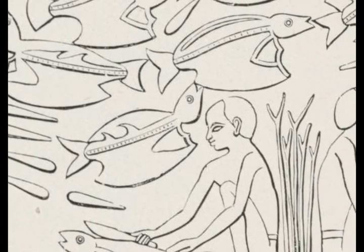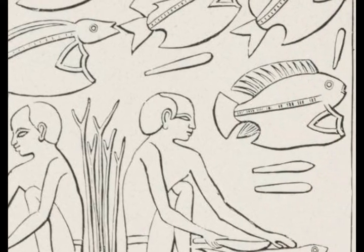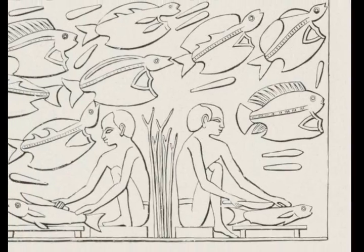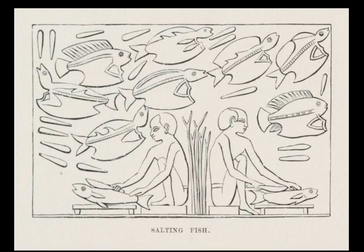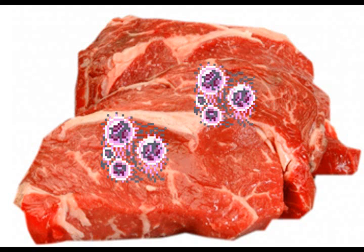The main use of salt back in ancient times was as a means of preservation. Salting a meat such as beef or fish allowed it to last longer and stay fresh in times before modern refrigeration. This meant that food could be stored longer and there was much less waste. Salting and curing meats helped remove moisture, stunting the growth of possibly harmful microorganisms present in the raw food. So basically, salting keeps things fresh and makes them last longer?